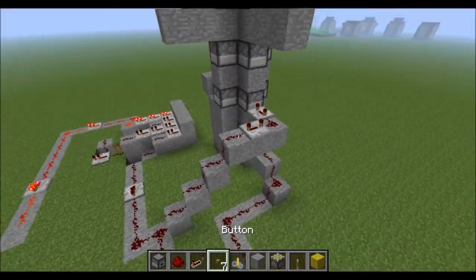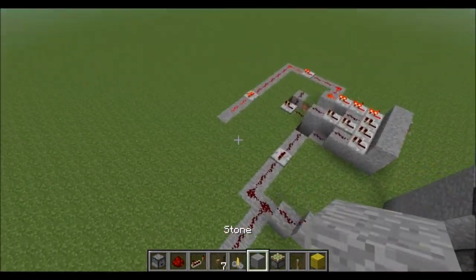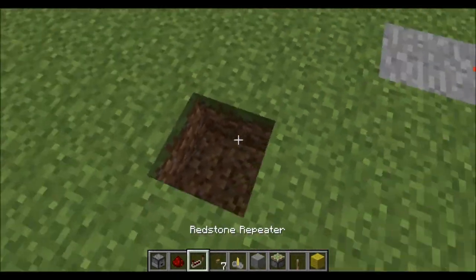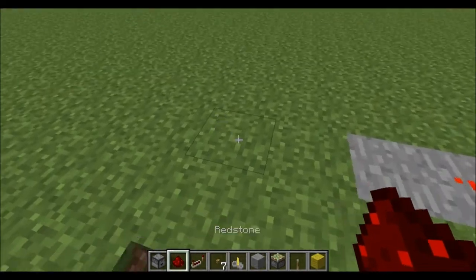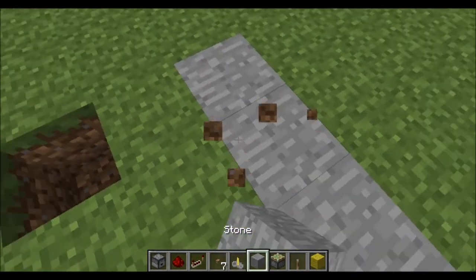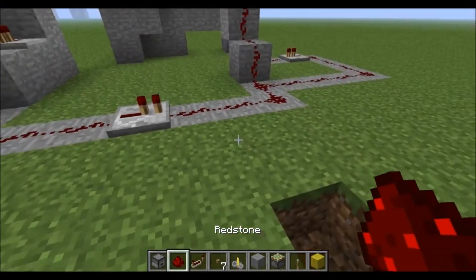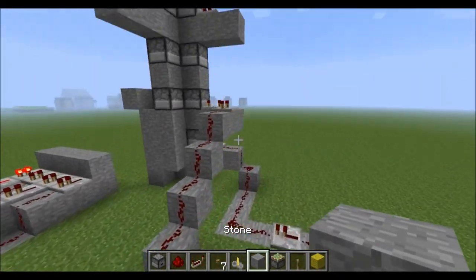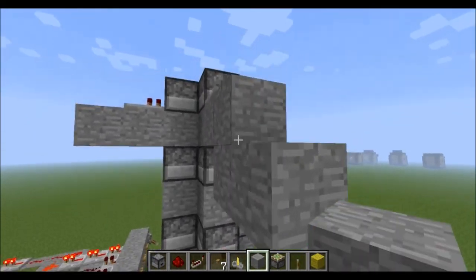Anyway, let's go ahead and... no. Like I said, gotta build the switch first. Maybe it'll be better off... just, yeah. Where would be the best place for a switch? Let's build these down.